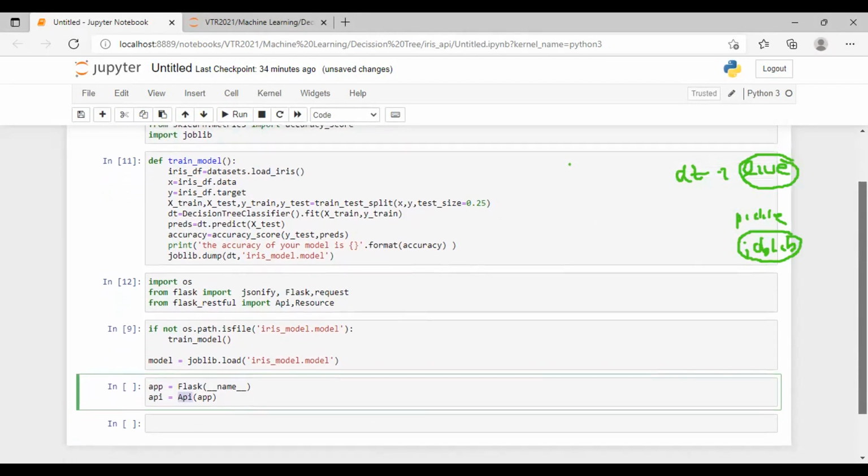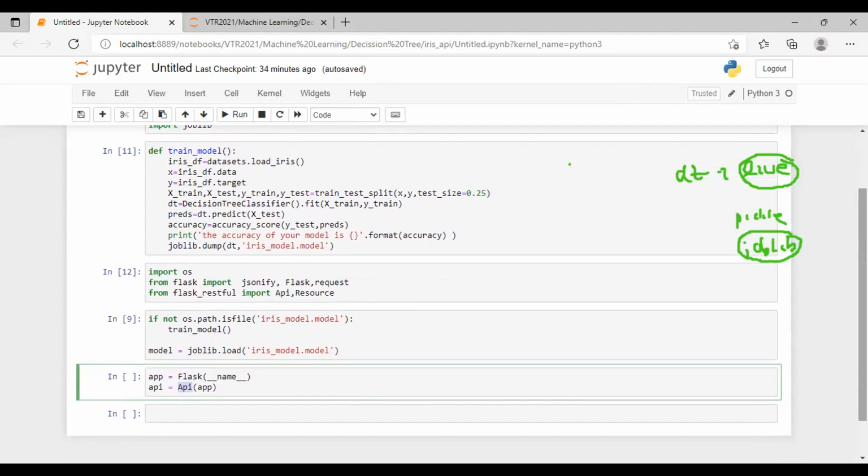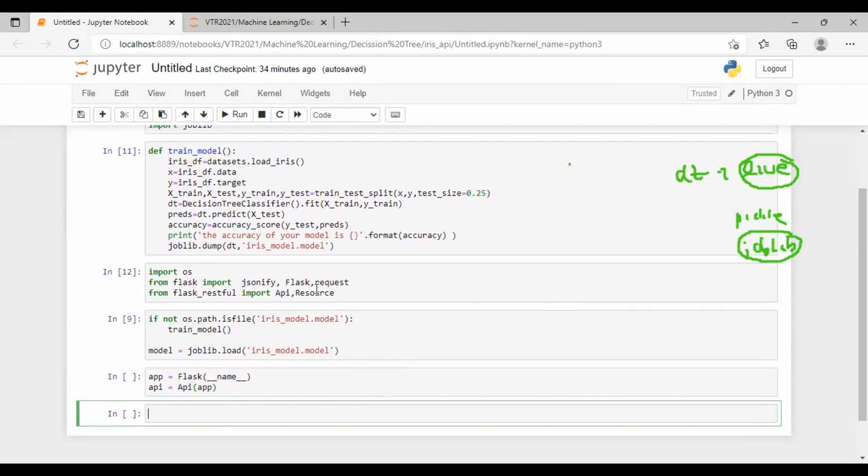As I told you, if you want to run this application using Postman or as a web application, you require a Flask architecture. So I'm calling the Flask architecture and I'm calling the API as well. These are two important steps. I'll repeat. One step is to call the Flask application, and the other is to bind this application as an API, or rather bind the Flask as an API. These are the two different steps: calling the Flask application and converting it into an API.